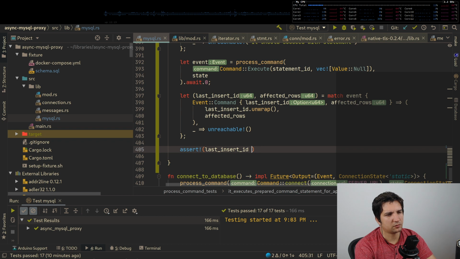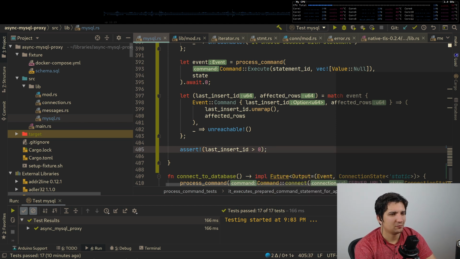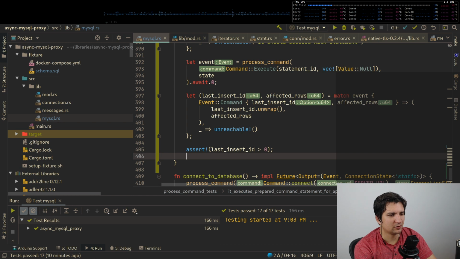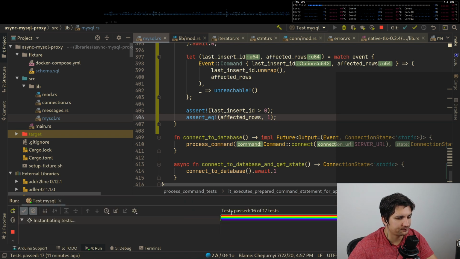I probably have just to specify that last insert ID is actually more than 0, so it should be more than 0 definitely if it's auto-incremented. And then I need to specify the number of affected rows. This one I can specify that it should be 1, because if I insert a new record, the affected rows should be equal to this new record, right? Or maybe I'm wrong and it will fail completely when I implement it, but we will see.